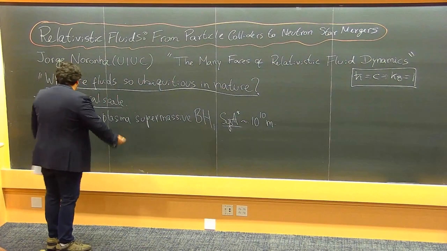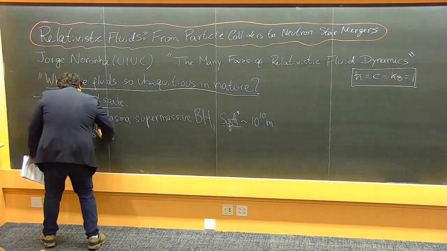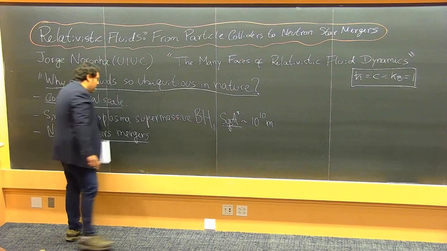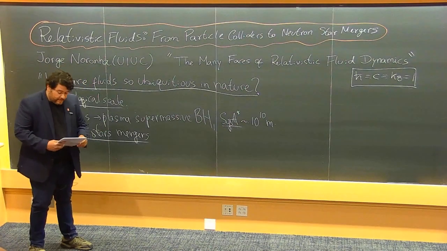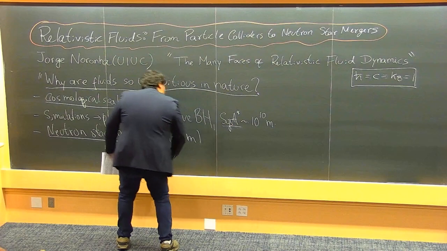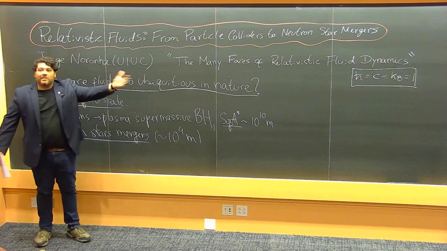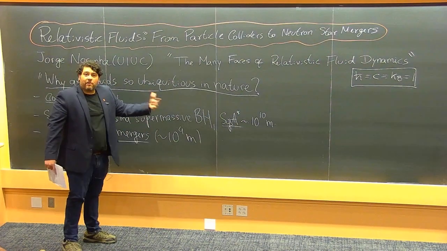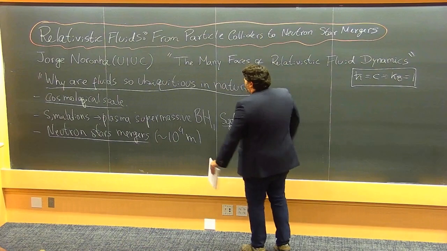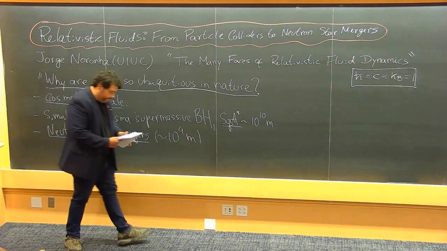So, of course, if you keep going down, you end up with stars. And I'm interested in neutron stars and neutron star mergers, which have been spectacularly measured since 2017. And then here, of course, we're talking about fluid dynamics at the scale of the order of 10 to the 4 meters, because the radius of a neutron star is like 10 kilometers. And of course, you can keep going down to the human scale, like the air around us, and even further and further, for example, nanofluids, something that a lot of people work on. But why can we find so many examples where fluids become useful? It's a good description of certain phenomena.